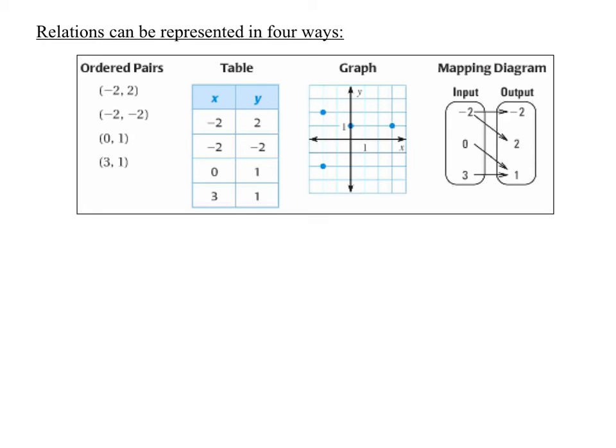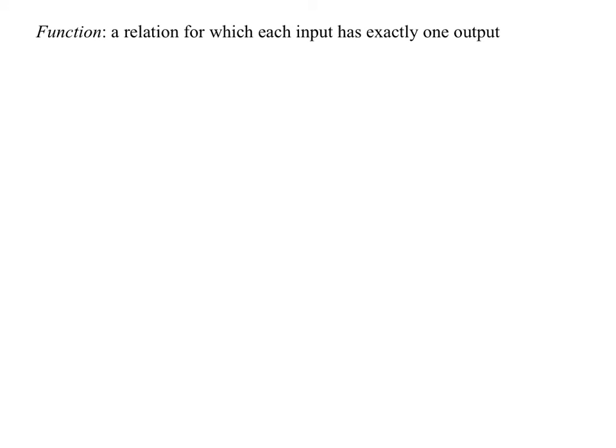Let's see how a function differs. Anybody know how a function differs from relation? You can ask that question. You could swipe down and see, but there's one specific difference here. A function, for each input, you have only one output. The other way around does not necessarily have to be true. But for every input, you only have one output.